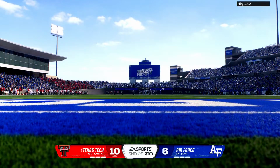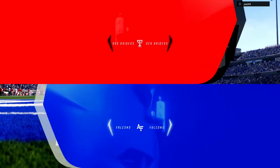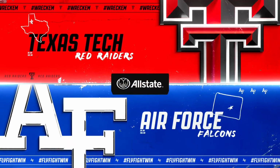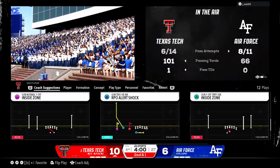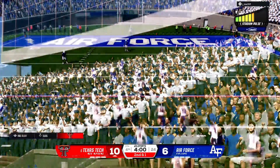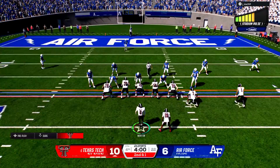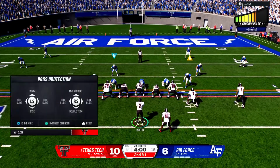That's the end of the quarter, and Texas Tech is on top. They've built a cushion. They've got a nice lead. Now the task is finish the deal as you take a look at the 3rd quarter stats. Here comes the 4th. Time to see who steps up, who makes the winning plays to take home that W. It'll be 2nd down as we open the final stanza.